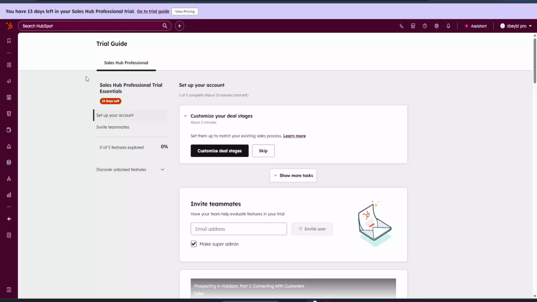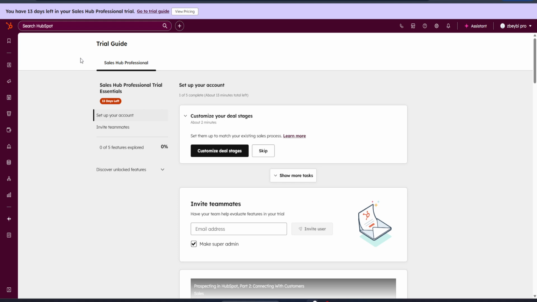In today's video, I'm going to teach you how to create custom events in HubSpot. This process is essential for tailoring your HubSpot experience to better fit your business's unique needs, allowing you to track and analyze events that matter most to you. Let's get started. First, you'll want to navigate to HubSpot.